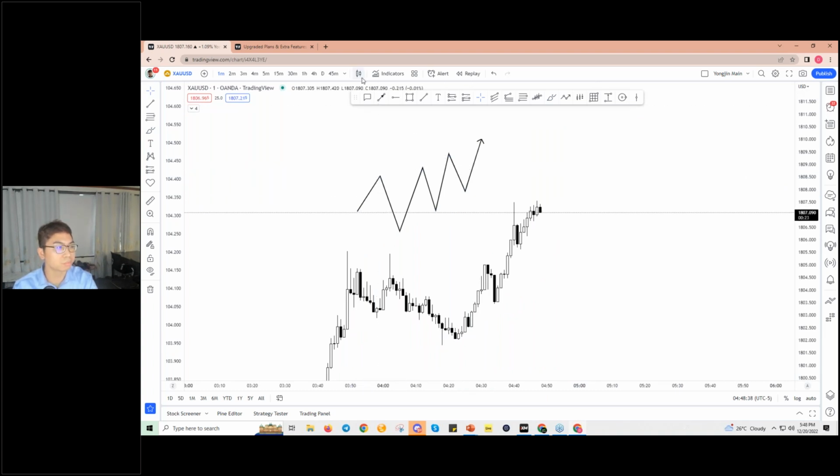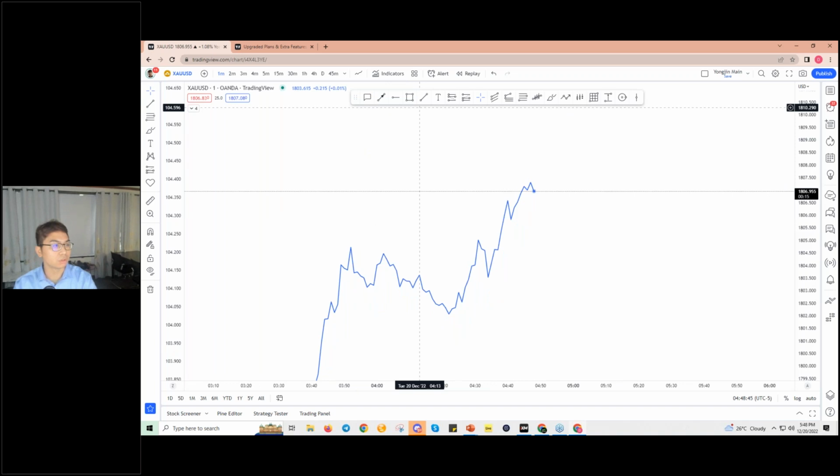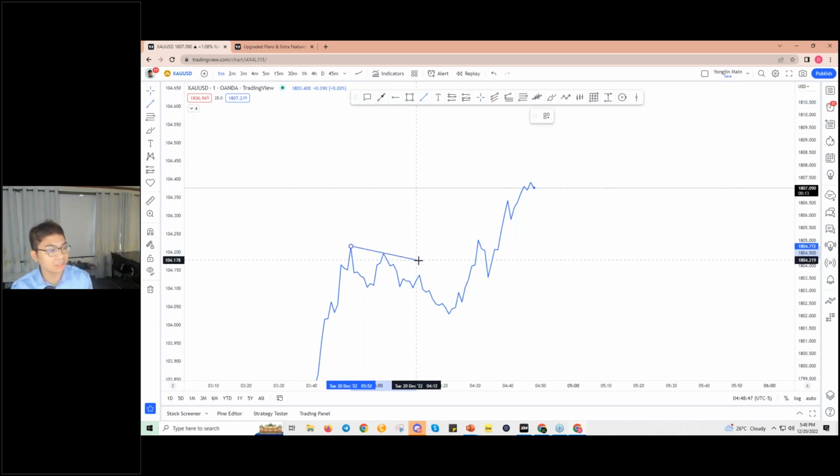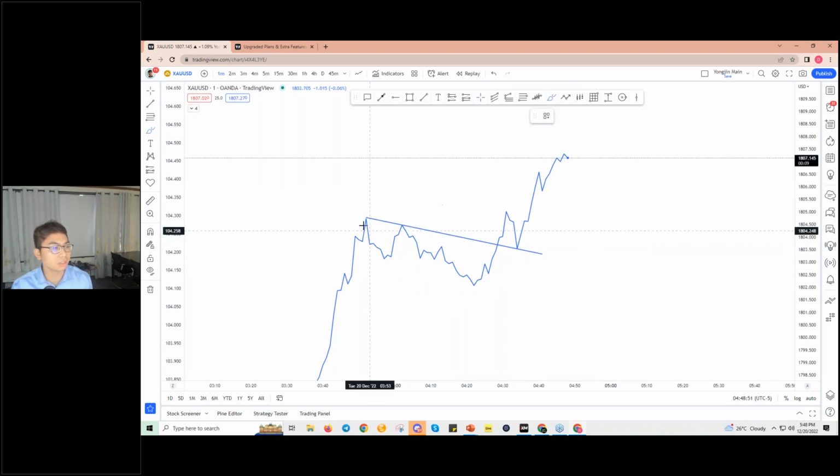last time I used to press this candle. Instead of using a normal Japanese candle, I'll move it to the line graph. So maybe if I draw a trend line, I'll draw it nicely like that. You see, it's very, very accurate on a line chart. Not much data is seen, but you notice tap, tap, tap.